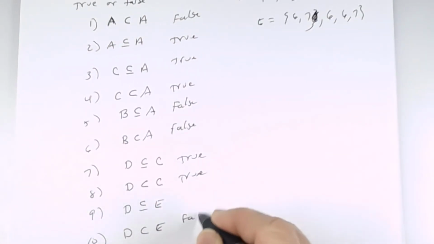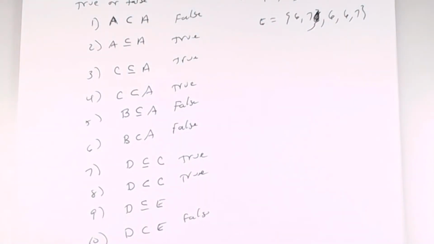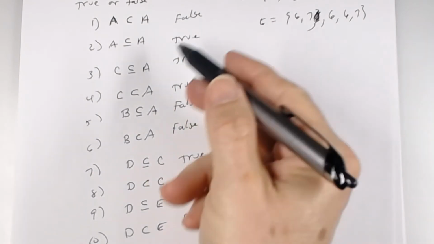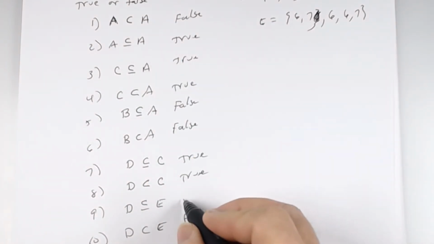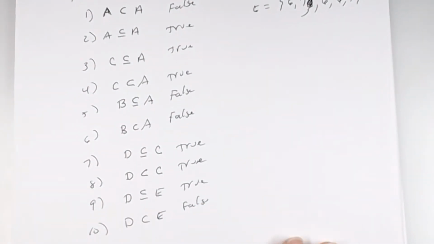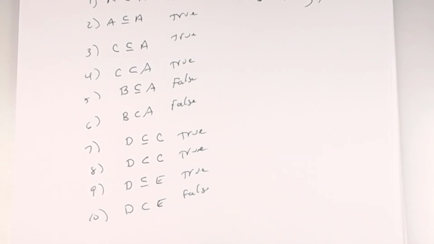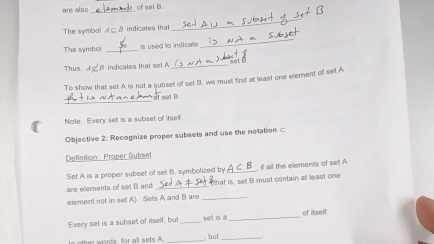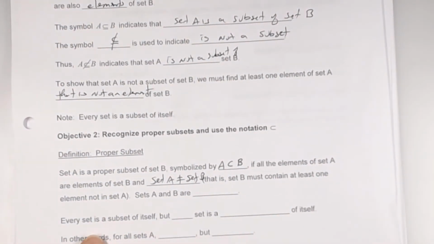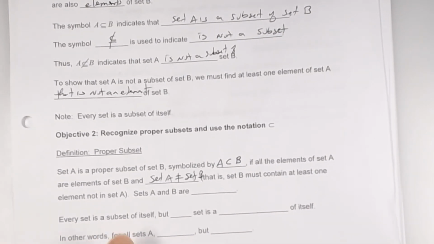So it can be a little confusing if you don't quite understand the terminology. That's why I did all these examples. So that one was true right here. Okay. All right, let's go back to the notes. Okay, so every set is a subset of itself. We talked about that. We understand that. Every set is a subset of itself.